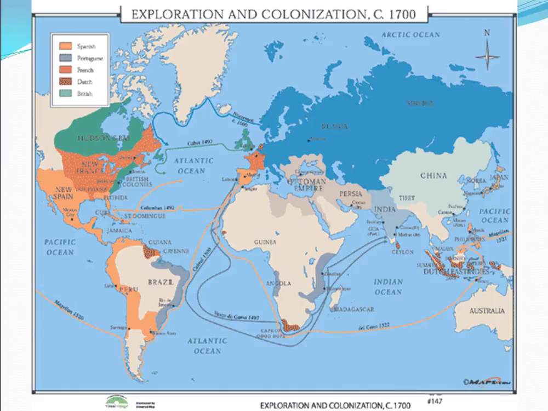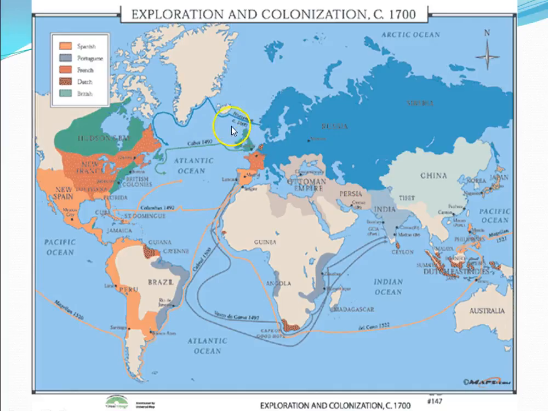So we can see from Spain, that's kind of this orangey, peachy color, we see they went kind of south. Here's where the Inca were. Here is where Columbus went. So we can see kind of the Caribbean and Mexico and New Spain up in California and Texas in the southwest and Florida. Then the French, they kind of went more northern and went down through, there's a river here called the St. Lawrence River. And this river allowed them access into this interior land.